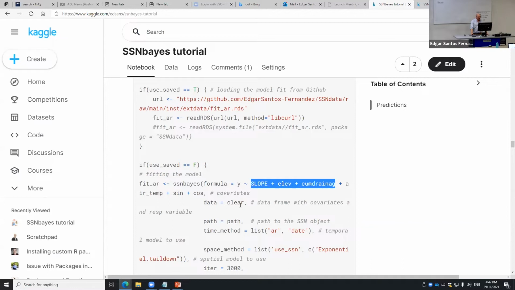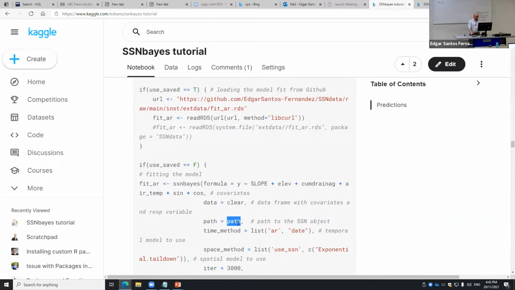And then we let the function know that we are going to find those covariates in this data frame called clear. And then we have to basically establish a path so that the function finds things within the SSN object, such as matrices that will let us know if points are flow connected, for example.